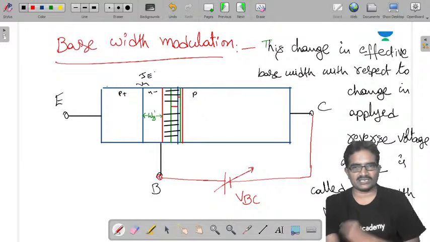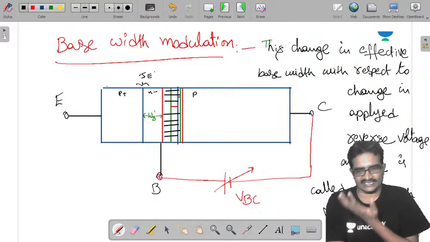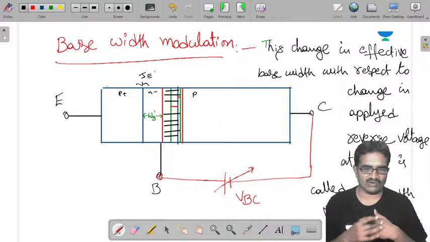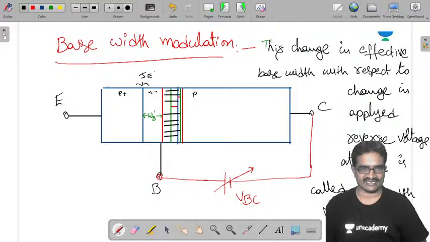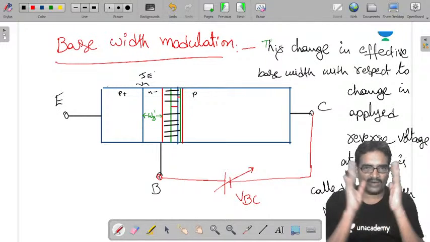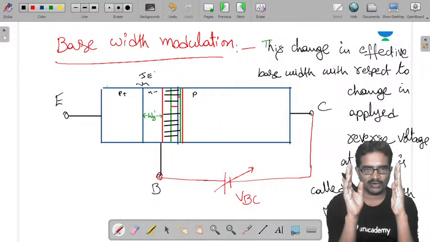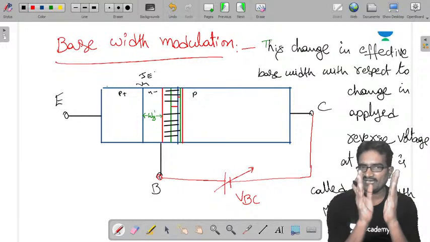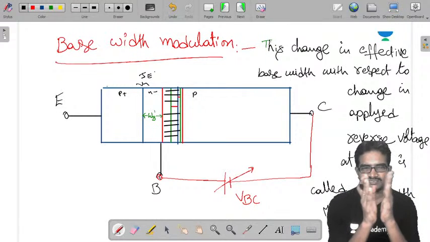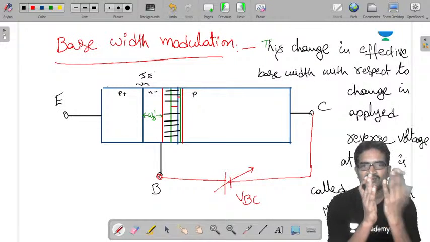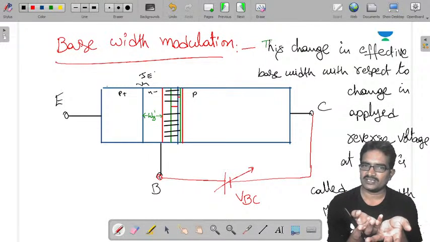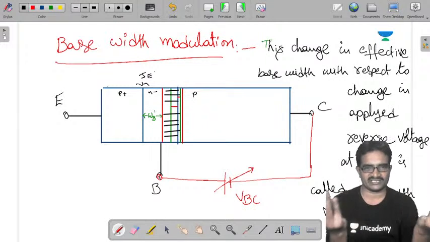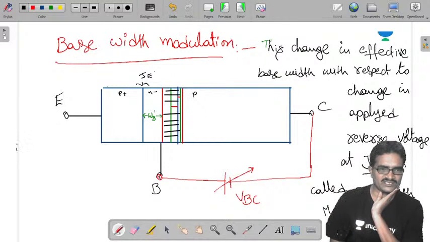Now, is there any advantage or disadvantage to me, or what are the different currents we have in our transistor, and how are these currents affected? Simple thing. Once base width is this much, more recombination is there. When base width is decreasing, recombination is less. Instead of 5 carriers recombining at the base, once base width decreases, now 3 or 4 carriers recombine. So once the recombination is decreasing, base current is going to decrease. Now the first effect is base current is decreasing.